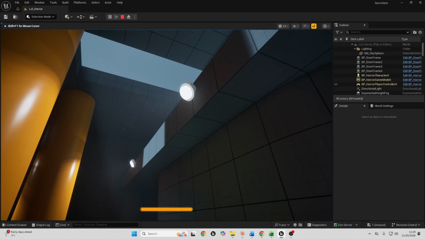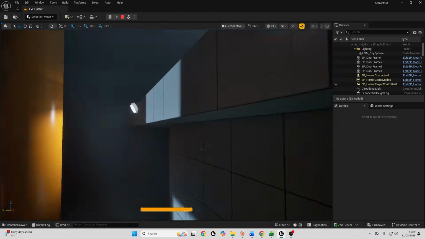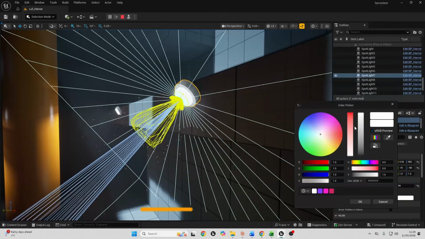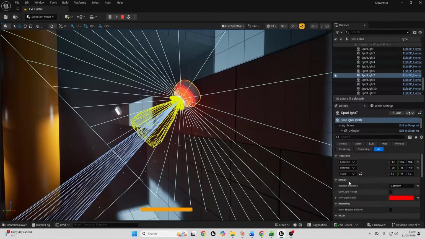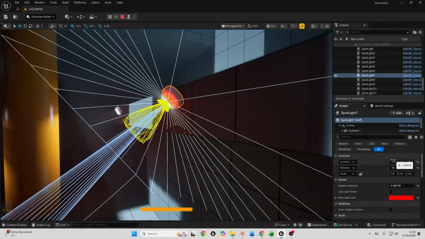Instead, a quicker way to make that change is I can press F8. That will eject me from the game that I'm currently playing. I can then just select this light and let me make the color red. I'll go OK. I can even move its position. And I can just press K on my keyboard and that will save it. So even if I close my project, the light's going to be here.